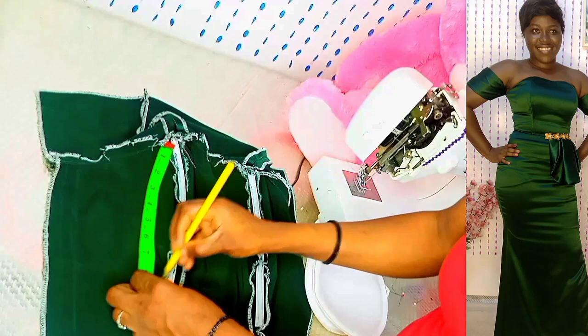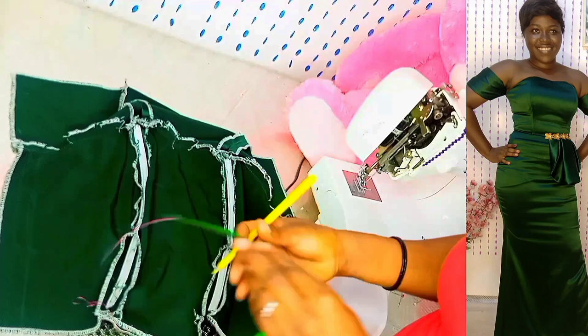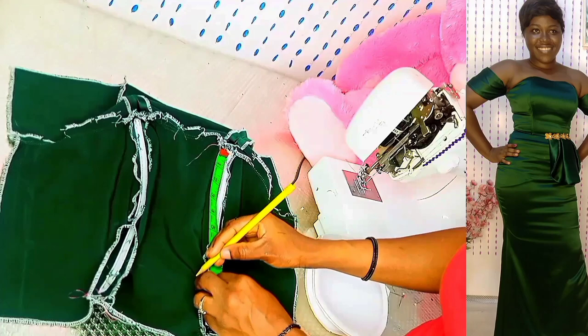The first thing I'm going to be doing is to mark my underbust point. I'm going to be locating my underbust point. That way, it's going to make everything easy. And with this same method, it's going to make your bust point, upper bust point, everything just align and fall in place. Let's start from under the bust.